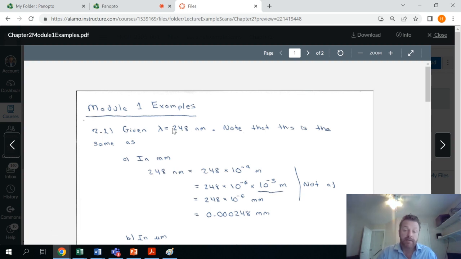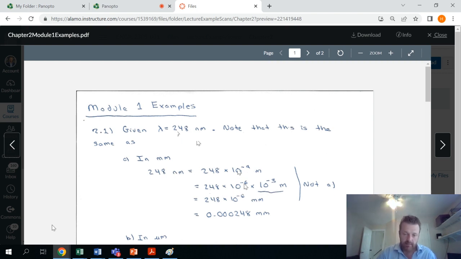But how would we go about, for example, expressing 248 nanometers in millimeters? Well, remember that nano, by definition, is 10 to the minus ninth. If we want to express it in millimeters, we need to factor 10 to the minus ninth in terms of a factor of 10 to the minus 3. Why? Because 10 to the minus 3, remember, corresponds to the prefix milli. By your rules of exponentials and common bases, if I have a factor of 10 to the minus 3, to go back to the 10 to the minus ninth, I need a factor of 10 to the minus 6. So take the 10 to the minus 3, make it a milli, and the number that remains is 248 times 10 to the negative 6.